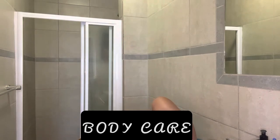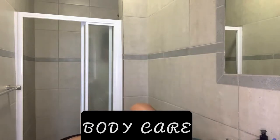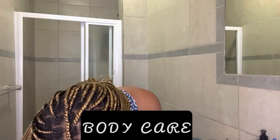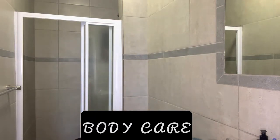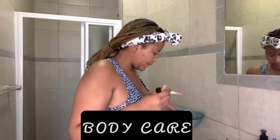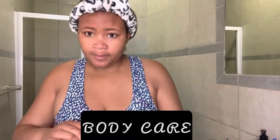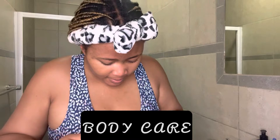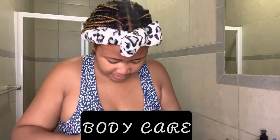Because I don't want to leave you guys alone. Oh, makeup brush. Yeah, I'll mix with this makeup brush. Let's mix it up. Now, it's like, I don't know how to describe this texture, but it is what it is.